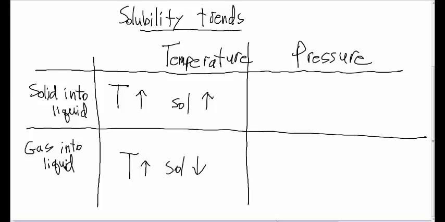Alright, so the sun hits the top of the lake. A lot of the sunlight gets absorbed near the top, especially if it's murky water. The top's going to heat up pretty well. Also, hot water rises because it's less dense. So it's going to be cooler on the bottom. That means there's going to be a higher solubility of gas in the cooler water on the bottom, gases including oxygen, which fish need. They breathe oxygen through their gills too. So the fish are going to get more oxygen at the lower, colder depths.